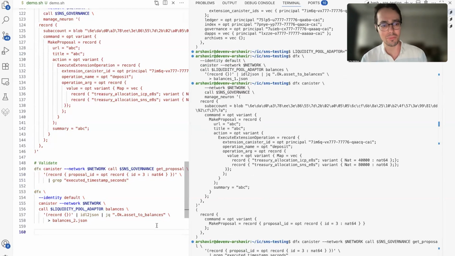So the good news is there's an audit trail, which is another query.